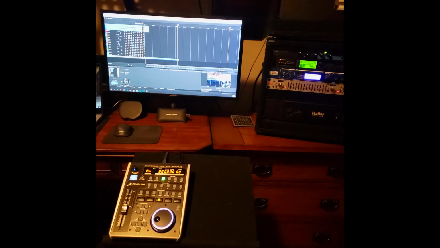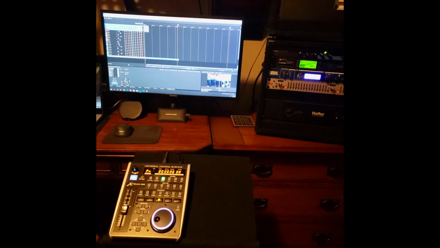Hey folks, what I have here is the Behringer Xtouch One. Before purchasing this, I read a lot of the reviews and the background feature sets that it had. Currently I have version 1.07 firmware on this, which is their latest and greatest. Anyways, I'm trying to use it with Vegas Pro.